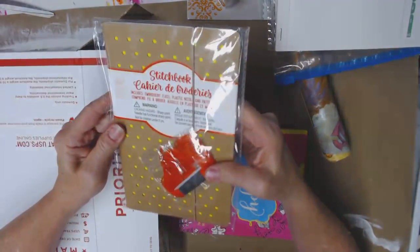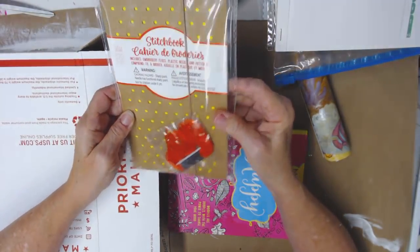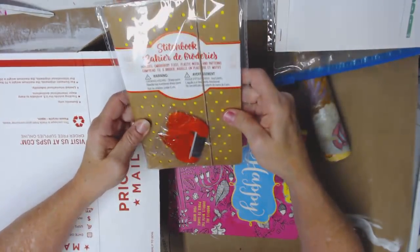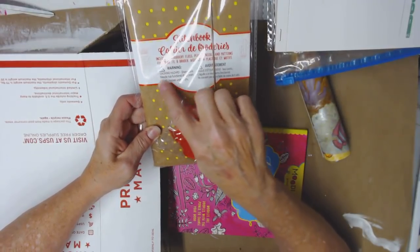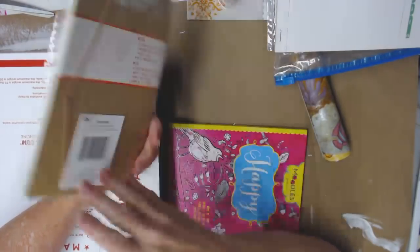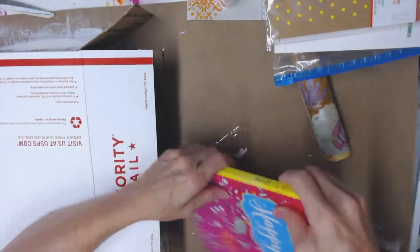I also stuck in one of these little journals from Dollar Tree. It's sewn on the back, and there's no lines on the paper. It's sketch paper or something, but it's got this embroidery floss, and so you can stitch on the cover if you want. It's got a nice elastic band to keep it shut. I thought it was a pretty cool little journal for $1.